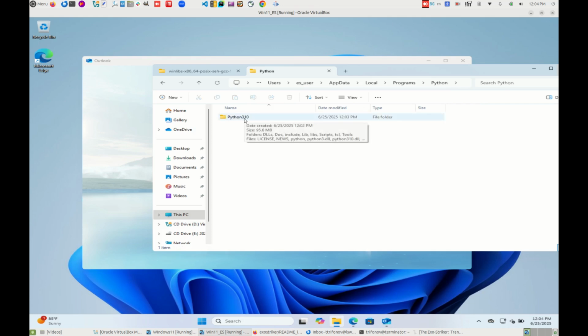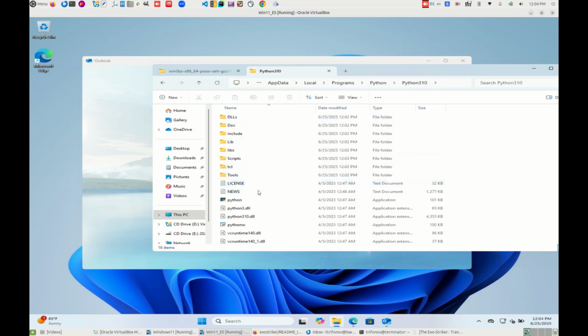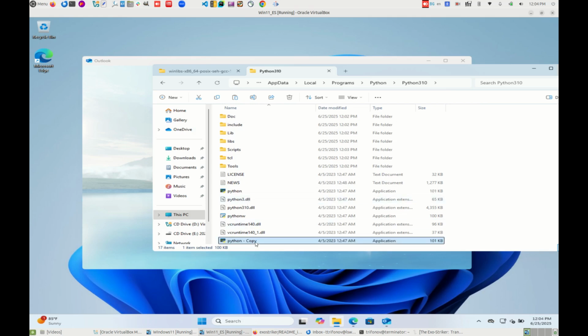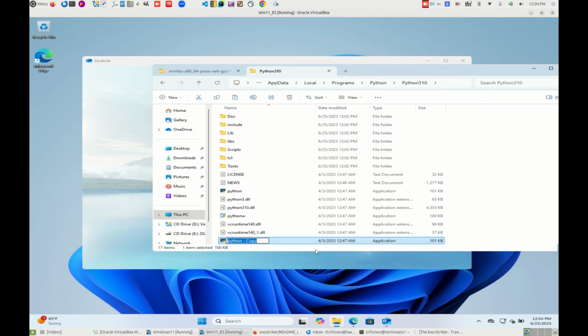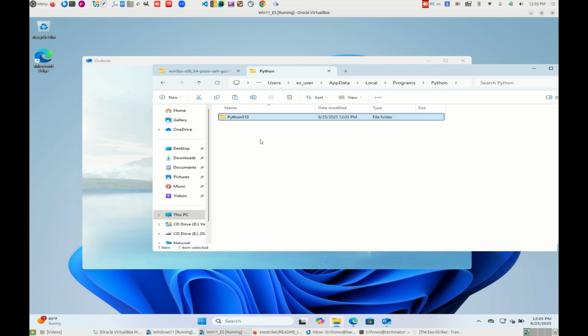Now there is one additional step: you need to rename this executable file here and just name it 3.10. The reason for that is to not interfere with your existing Python, because I suspect that you might not be using 3.10, you might be using 3.13, for instance.